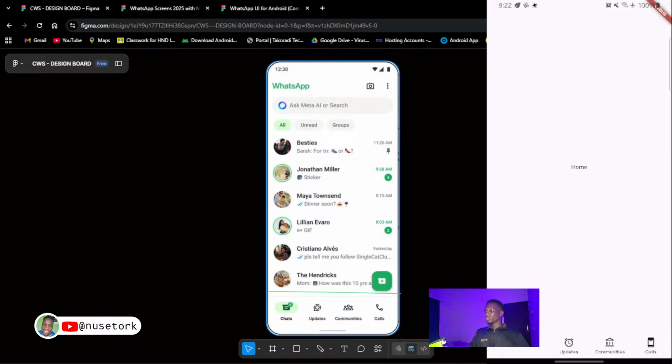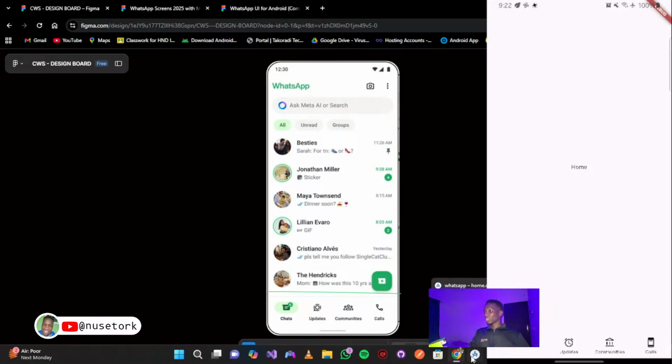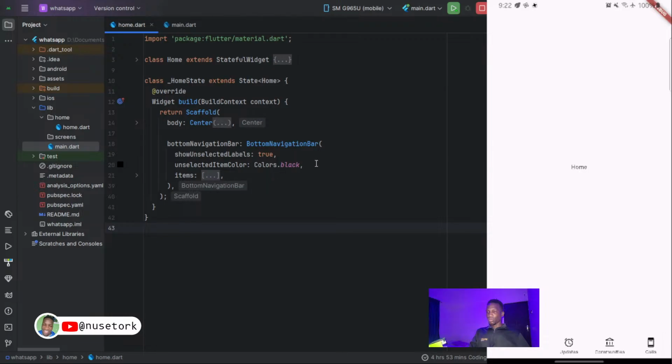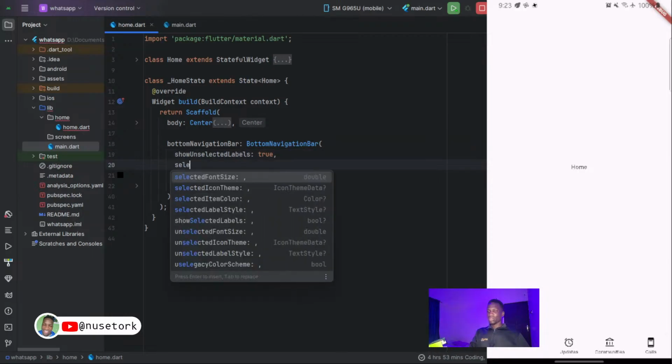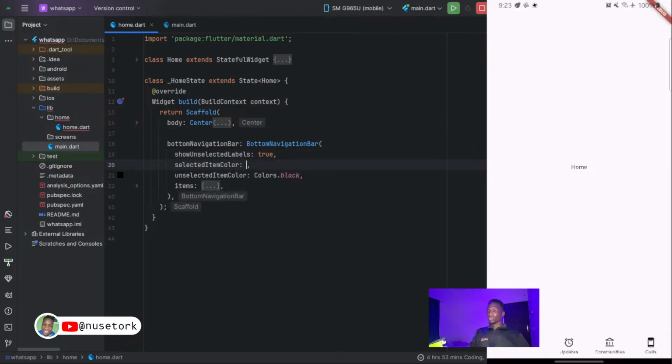Since both the selected and unselected labels are black, let's do that. So we'll just make the selected item color also black.